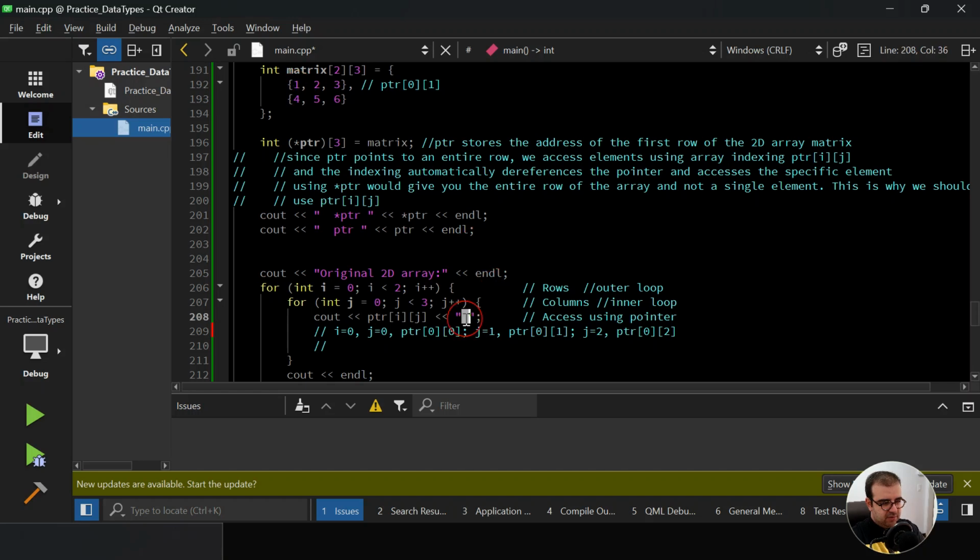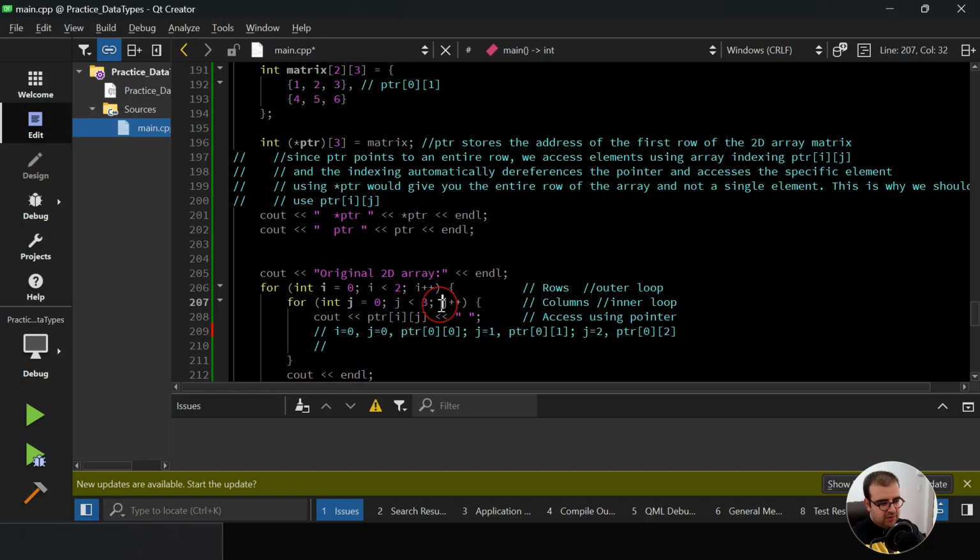Then one space is printed here. Then i is still 0, j equals 1, so the pointer is pointing at the first row, second column, which is 2 here, and then first row, third element, 3. When j reaches the number 2, this loop is not going to be repeated. Why?